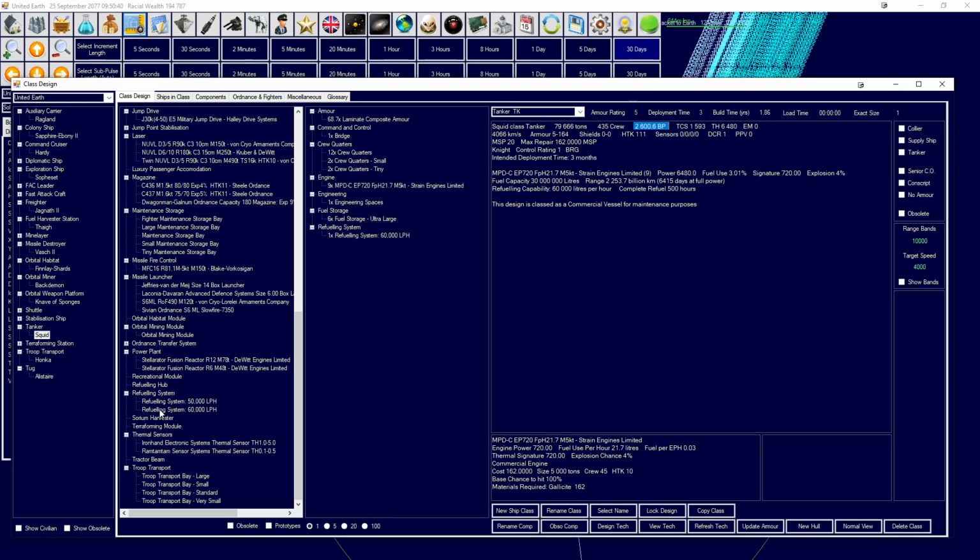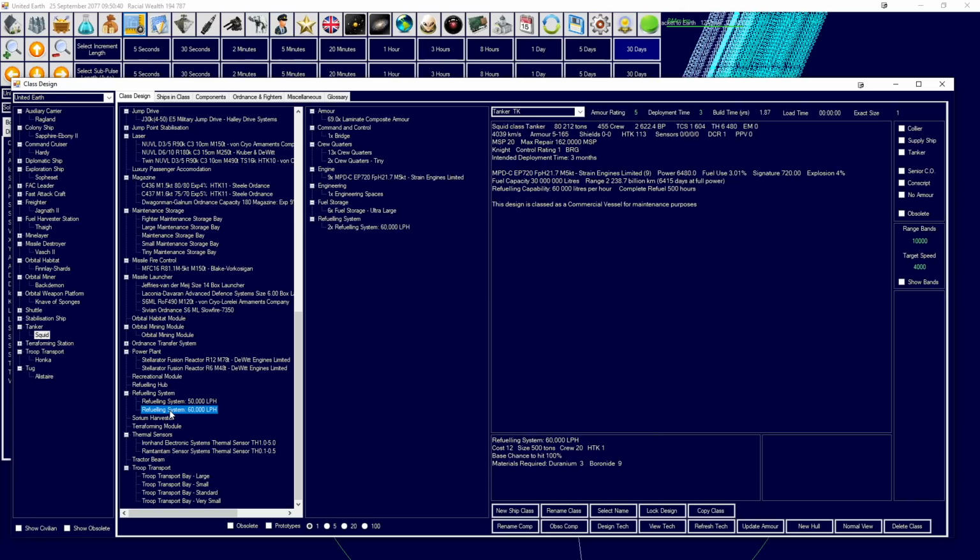We've got the refueling system. Now, here's the downside on this. This refueling system is only going to transfer 60,000 fuel. It will take 20 days to refuel this entire tanker, which also means it's going to take 20 days to refuel the ships it's with. This is the point where you're like, yeah, it's not going to help. We can add more of these, and you notice that the refueling doesn't change. Adding more refueling systems doesn't actually improve it.